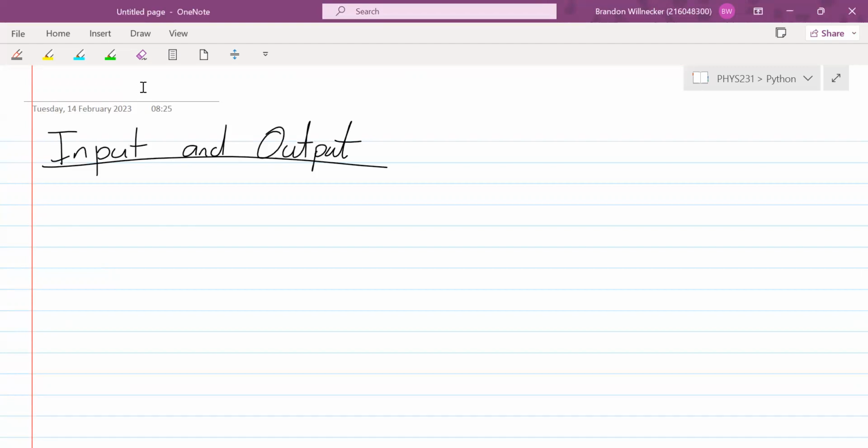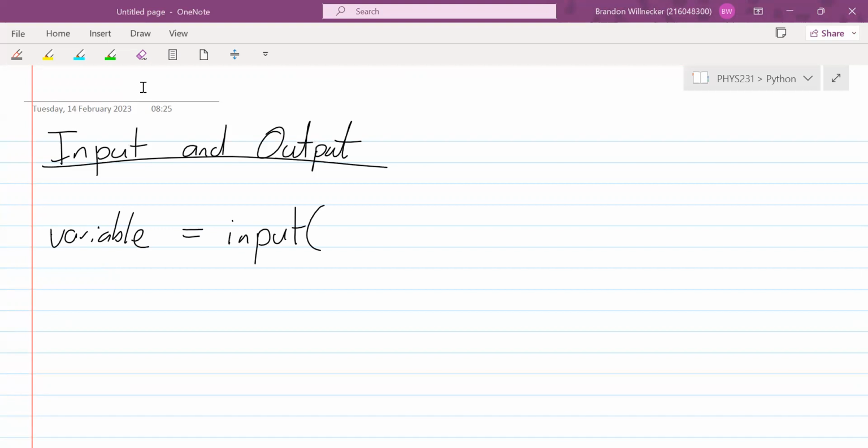Okay, so to input some data, we use the input function. So we can have our variable is equal to, and then we call the input function with some kind of prompt. So this prompt is going to be displayed to the user so that they can see what they should input.